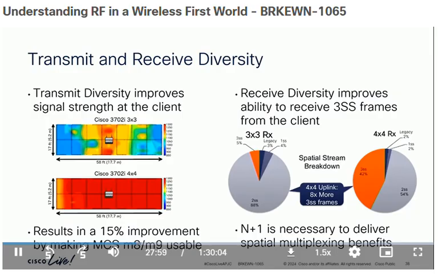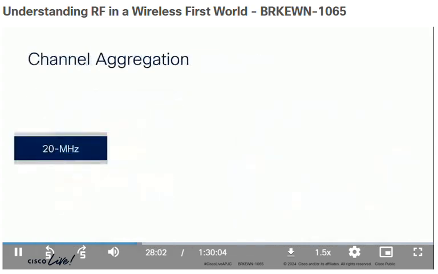All right, so that's looking at those first 2 elements. We looked at the dimensions. The third piece that we're going to talk about is channel aggregation. When I talk about transmitting on my wireless network, I operate on a channel, and we define channels as being 20 megahertz. You can see the gray. I've got some guardrails just to make sure that I'm not interfering with the channels next to me. And so if I want more throughput, more bandwidth, I can get that by increasing the bandwidth.